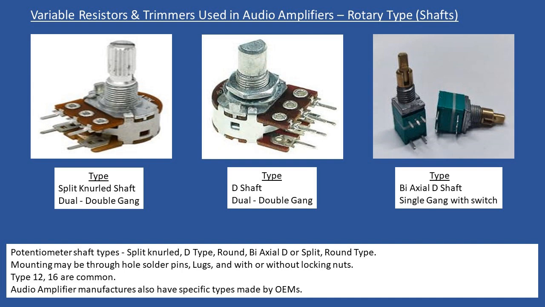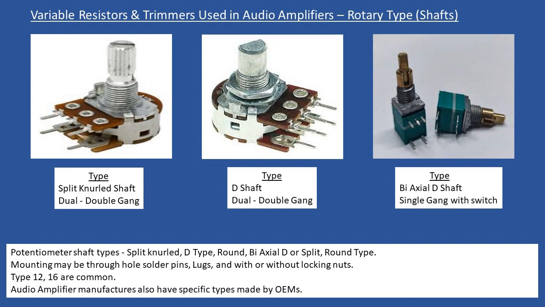Type 16 are very, very common. What I'm showing you here, and again, pay no attention to these soldering pins in terms of lead length. These are common, standard type 16, but those lead lengths, or pins, could be much longer than that. Like I'm thinking about, say, a Cambridge A5 or A1, those lead lengths are going to be much longer, right? And then the same also with the shaft length as well.